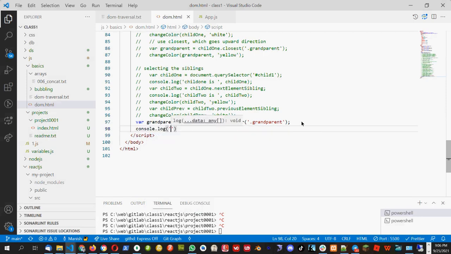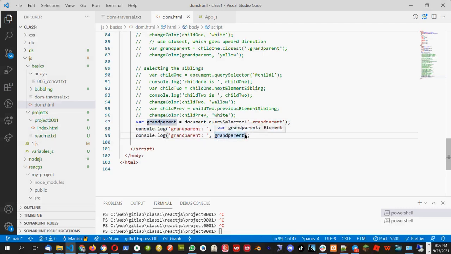So if I do console.log grandparent, and the grandparent is here, then I want to go to the children command. If I want to see the children of the grandparent, I can use grandparent.children.